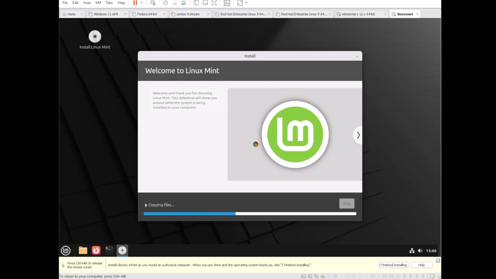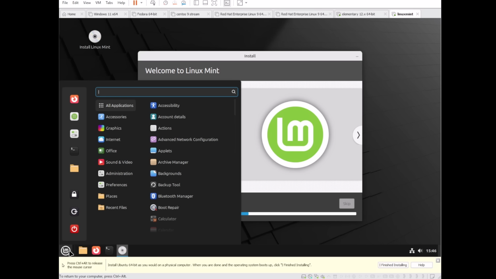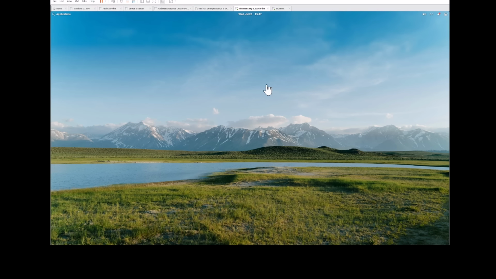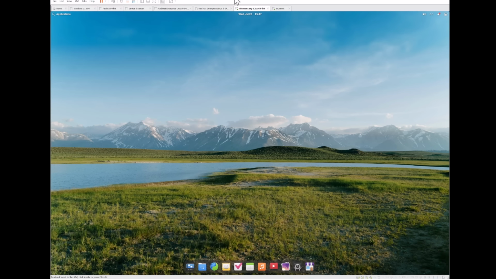Now, Linux Mint looks nice. Compared to Elementary, it is much more trying to look like what Windows is looking right now, or what Windows is looking right now if you move your start menu to the left instead of being in the middle. While this is installing, we can go and see in the Elementary that the Elementary OS itself is trying to do the same thing that I mentioned.